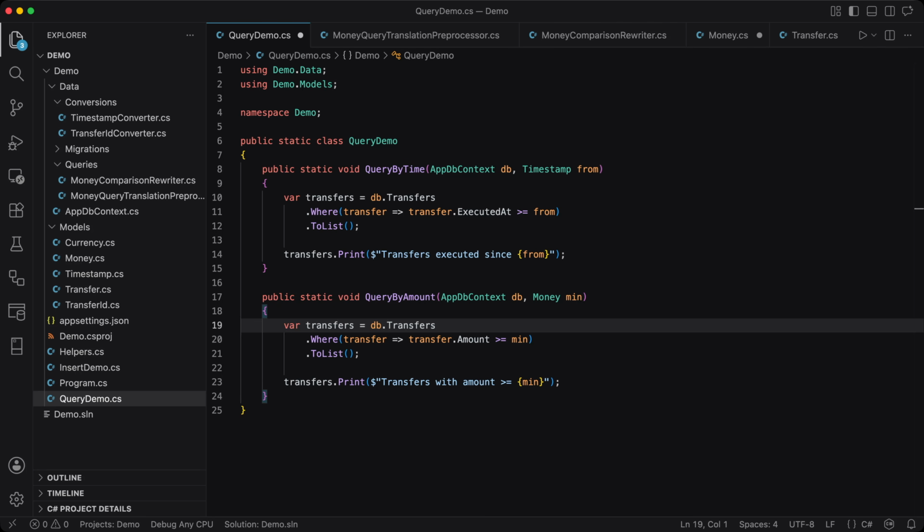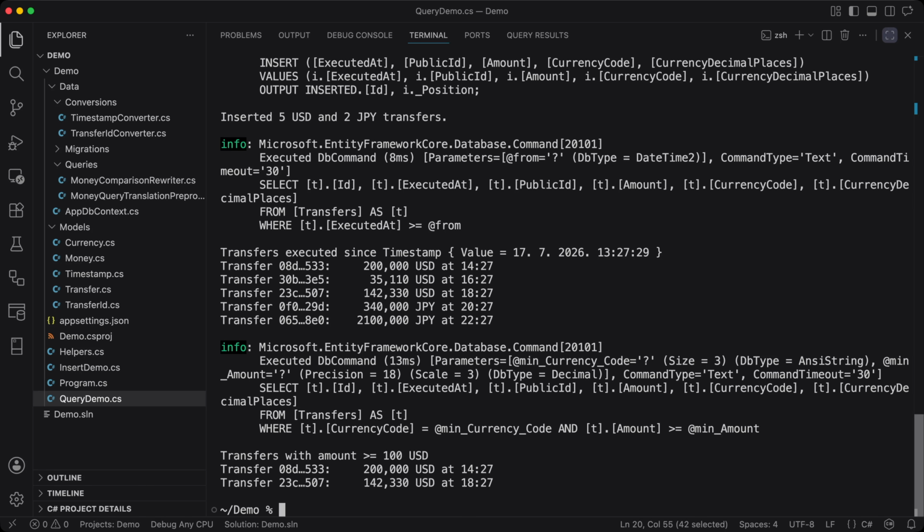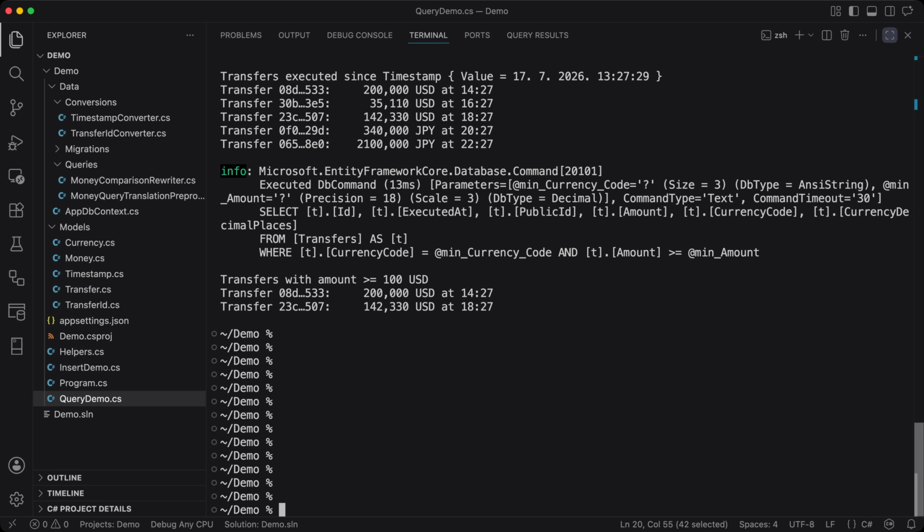This is where most of our job ends, coming up with the idea of comparing money instances to the database content directly. We come to the final demonstration at last. I'm running the code and waiting to see how EF Core has filtered money transfers by the amount. There are a total of 5 transfers in the database in 2 currencies.